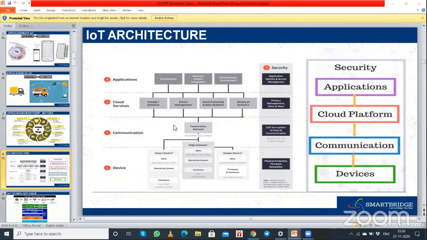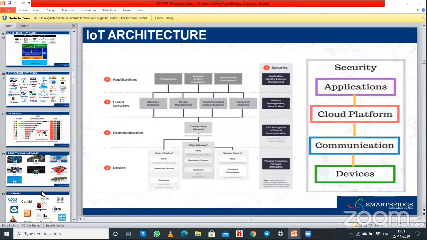Why this cloud? My device and my cloud get communications, and there are communication channels here. We have channels, gateways, and some protocols like MQTT and HTTPS. How many of you are aware of MQTT and HTTPS protocols? We have many, but majorly for IoT we go with MQTT. Many of you will be aware of HTTPS, but for most IoT applications we go with MQTT. With that communication, it reaches the cloud, and from the cloud we get our data to our applications. This is a small architecture of IoT.